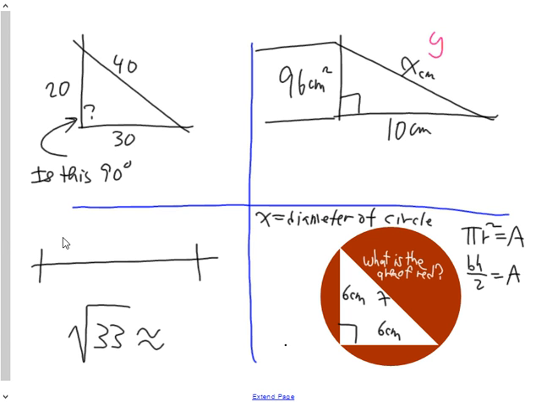Okay, this is a Pythagorean forfeit. So if you're reviewing for the test and you're using this as a study guide, here are 4 questions you will potentially see on your test. If you want to try them again, just press pause, try the 4 questions, and then press unpause, and you'll see the answers to all 4 questions.